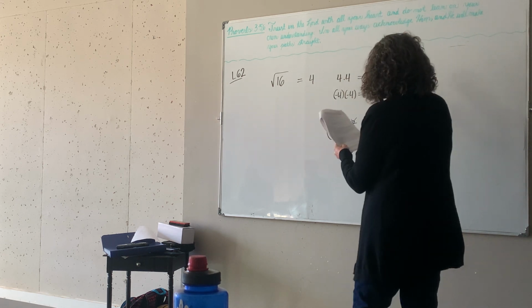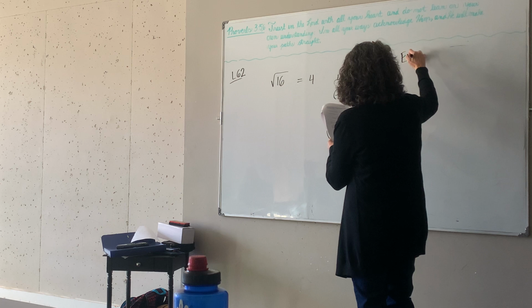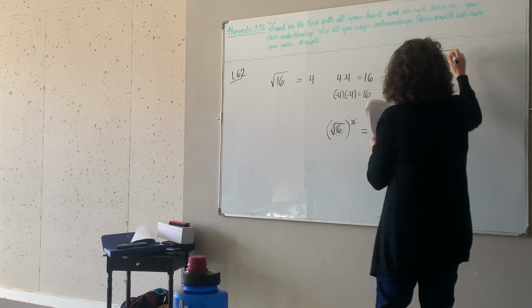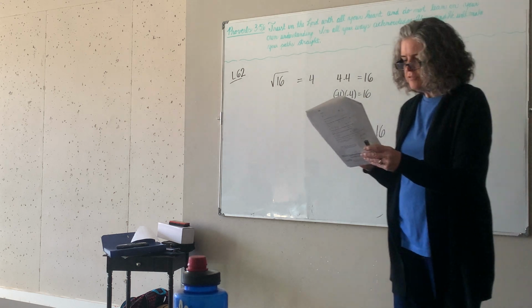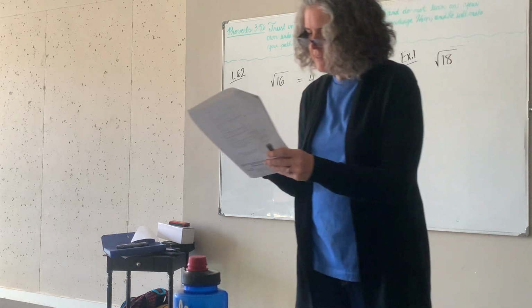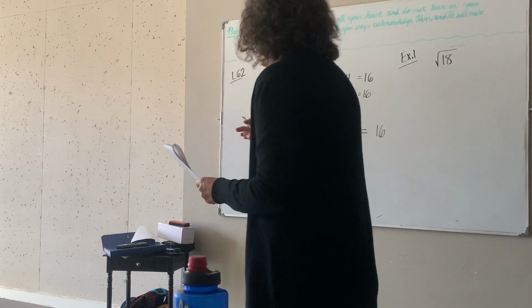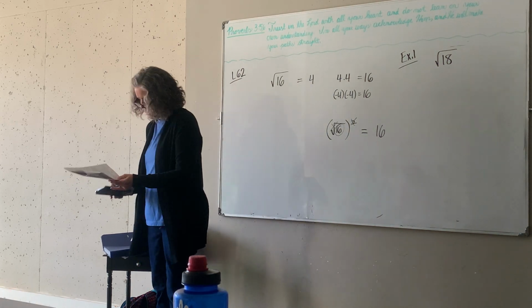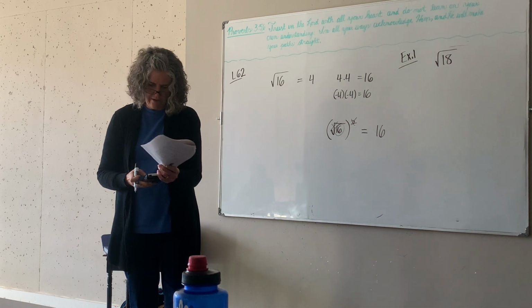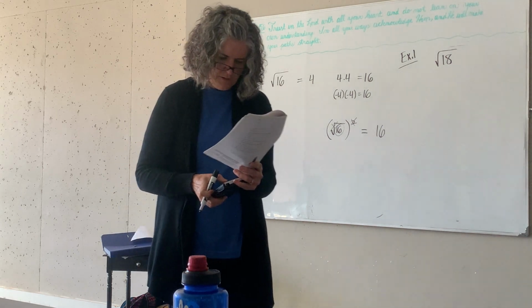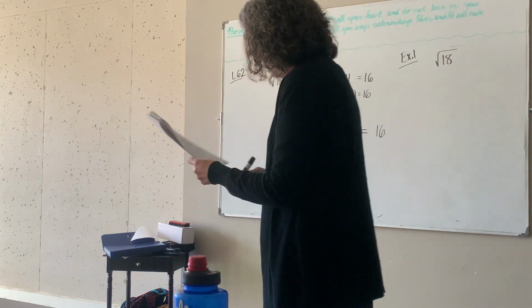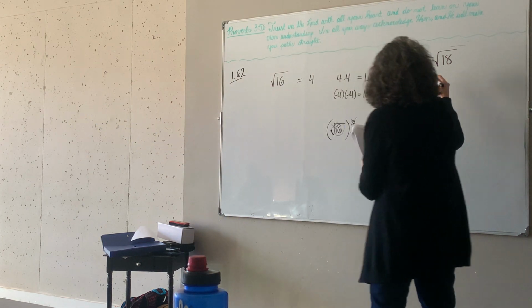All right, here's your first example. So write this one down, please. I want you to use your calculator to find out the square root of 18 correct to 5 decimal places. So it'll be like the easiest algebra problem you've ever done. No work to show. Just grab your calculator. Square root 18. What'd y'all get?